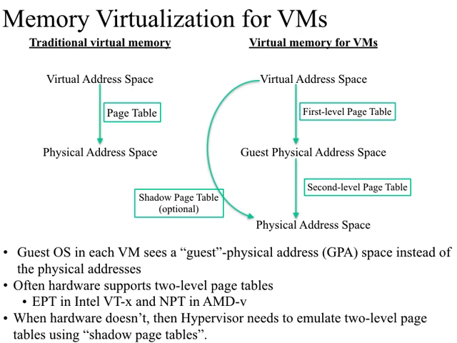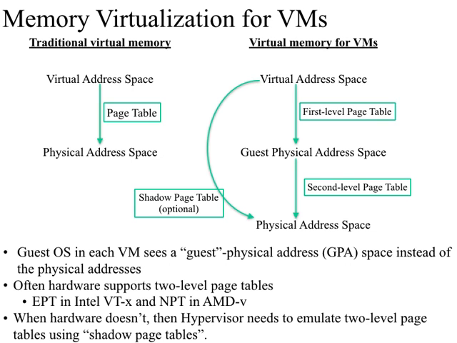So the entire memory translation from the first level to the second level is done in the hardware. In some older processors, they supported only one level of page table, so you did not have the two-level page table required by virtual machines. So in order to accommodate virtual machines in those systems, people used to do something called shadow paging. And even today, some of these systems do use shadow paging for various purposes.